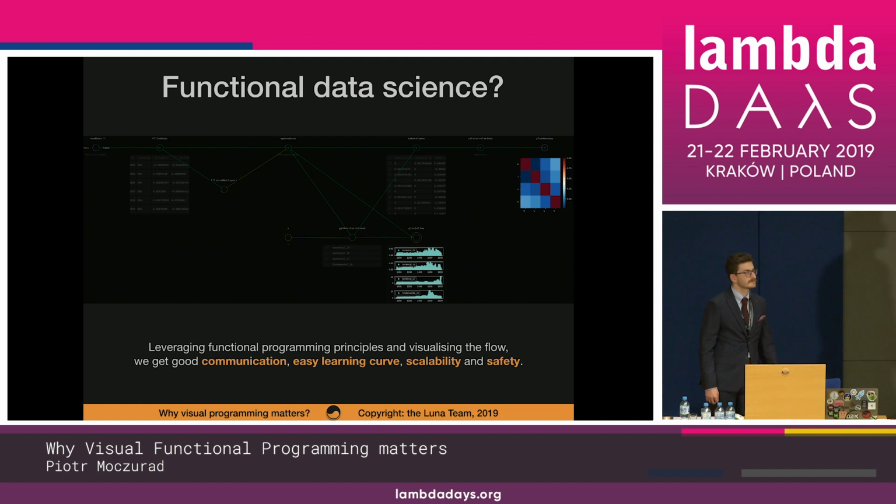Regarding the last question about game industry, actually before starting Luna, I was working close to game industry. So I was working as a technical director in movie studios in Europe. So I was basically creating tools for visual effects creation. Also my other company is right now creating tools for game processing. So I'm close to this topic.